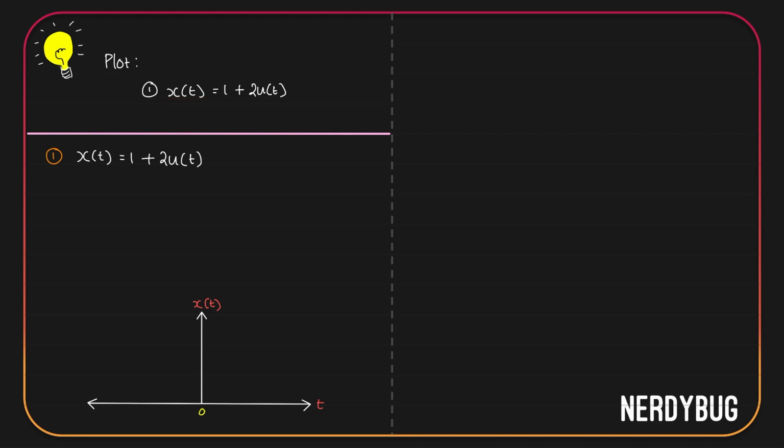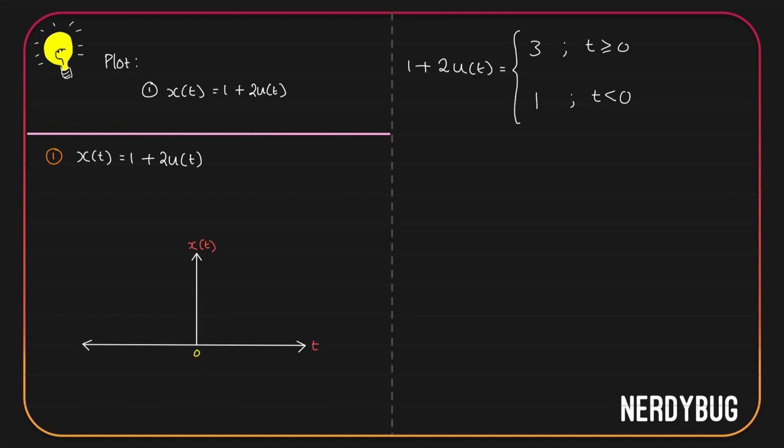First, we have to plot x of t, and x of t is 1 plus 2u of t. We know u of t is 1 for t greater than or equal to 0 and 0 for t less than 0. But if I take 2u of t, that is amplitude scaling, amplitude will be multiplied by 2 everywhere. So at 1, I get 2, at 0, I still get 0. Then in our function, I have to add 1 everywhere. So 1 plus, I add 1 to 2, so that becomes 3. I add 1 to 0, so when t is less than 0, we get 1. And when t equals 0, there is a sudden transition from 1 to 3. And then it continues to be 3.